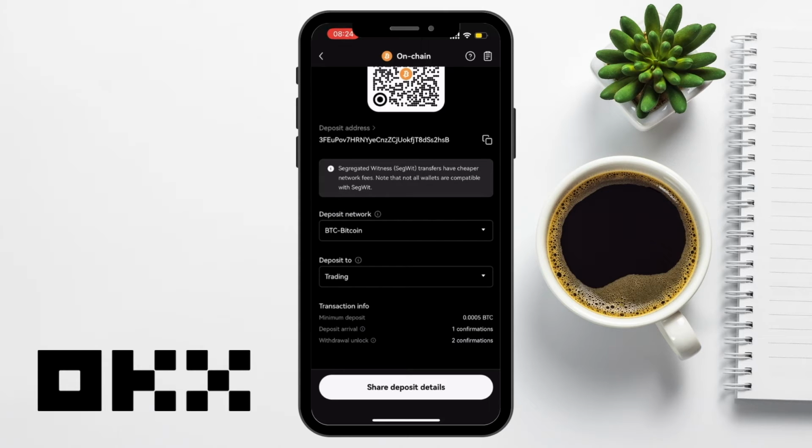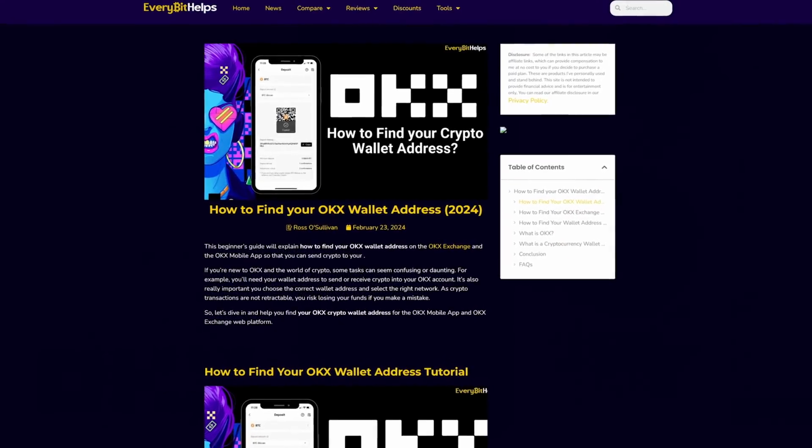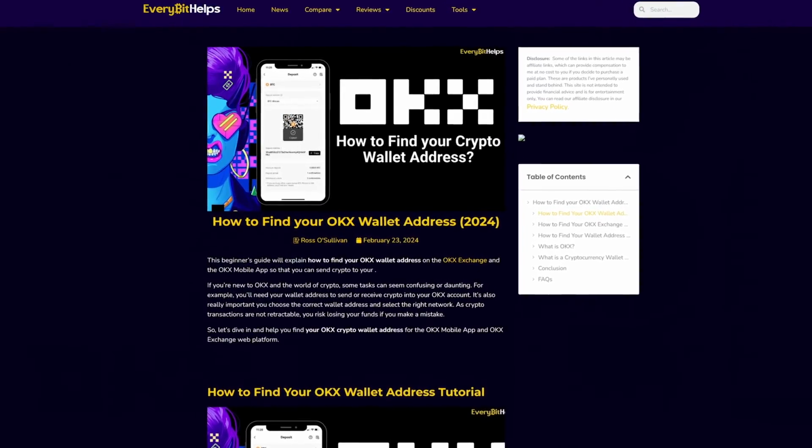Again, please just make sure that you double check the address after you copy it, especially if you're entering it in manually anywhere. A single mistake can divert your funds to the wrong address and you can lose your crypto. If you come across any issues with finding your wallet address, this could be due to your verification levels with OKX, especially if you are brand new, or it could mean that that specific crypto or network is not supported by OKX. But that completes how to find your OKX wallet address.